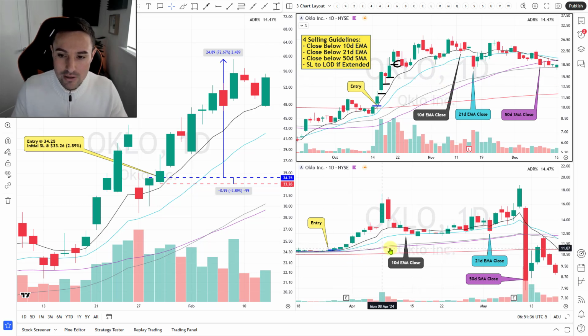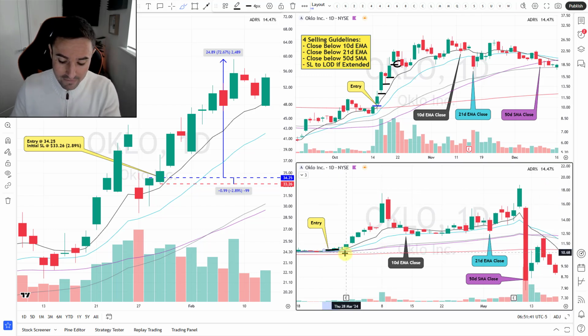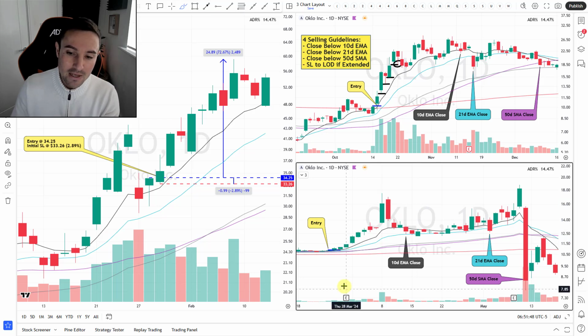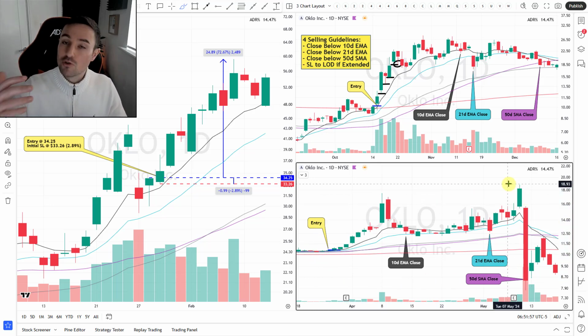But if we now go down to this example here, this is where we got very skewed, right? Let's say you have an entry here, it tightens up quite nicely along a clustering of key daily moving averages, and it starts running like this. Now imagine if you went, I'm just going to exit, or let's wind it back a little bit, Jack. Let's say that you were doing the same analysis here.